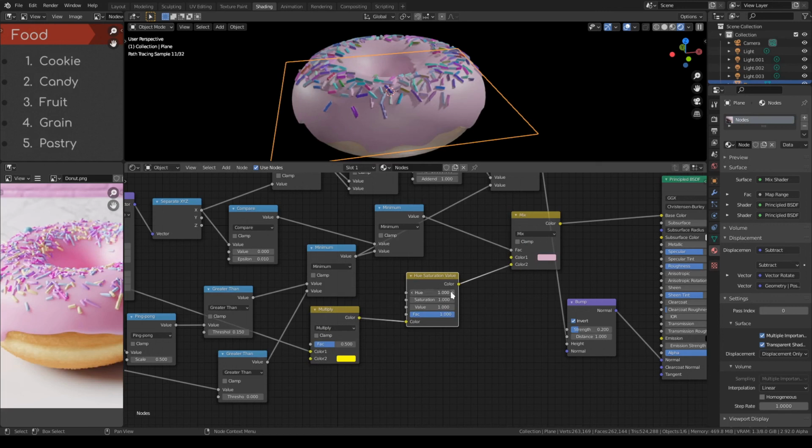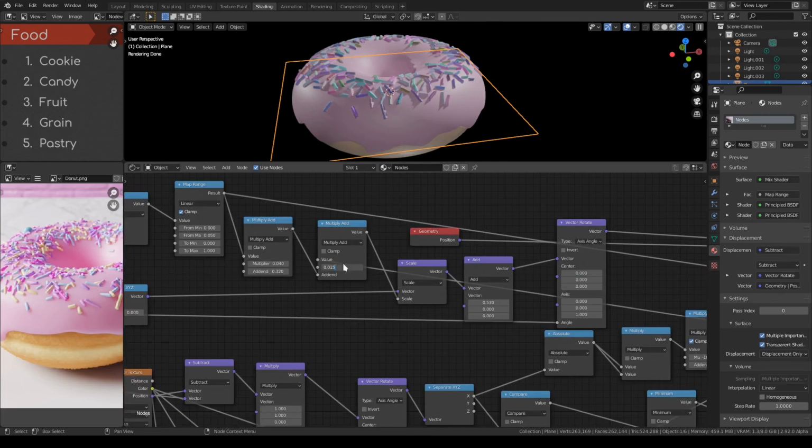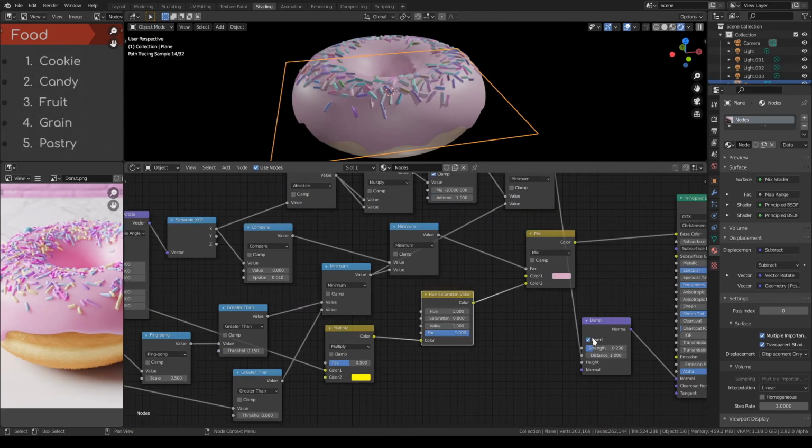So this is kind of close already. Oh, I'm on the limit. The saturation is a little bit high. Let's go down on that. It's also too spiky. Yeah, that's better. Maybe actually invert this. Did that help?